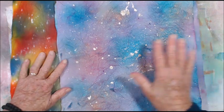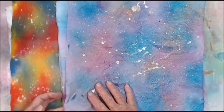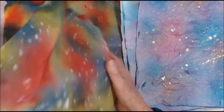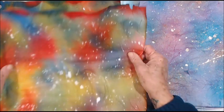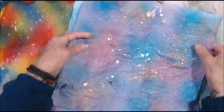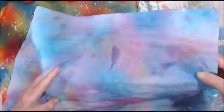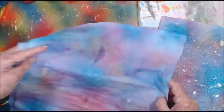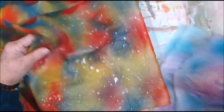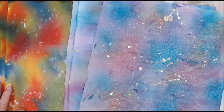Right, I'm back with my papers that I tried, the way Noit did hers, and total failure. They still did not stick together. I had five on that, so two have stayed together. And it's relatively firm, but I wouldn't like to try it too much. But the top layer has got all the sparkle on it. I will use them, but only a tiny little bit of sparkle came through, but I'd most probably add some more to them and use them. I'll be interested to know if anybody else tried it, because three times I tried and each time was the same result. I don't know how Noit does it, but I can't do it.